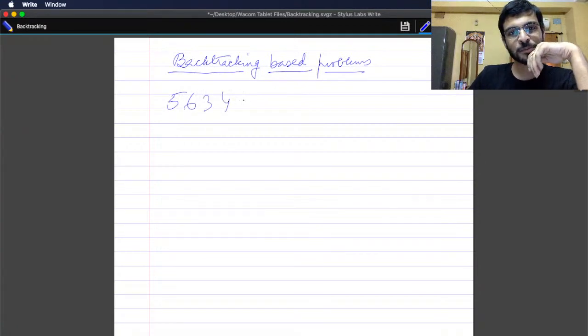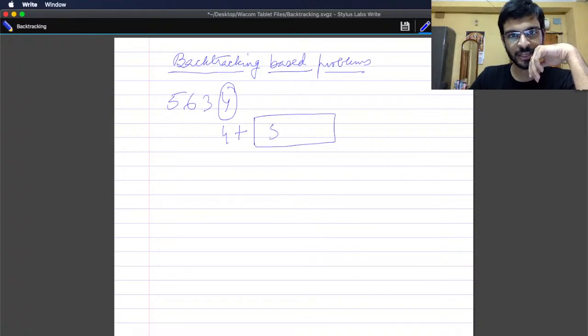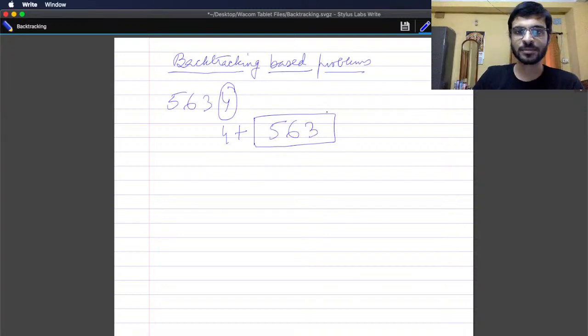The recursion based approach is: read the first digit and then add it with whatever you get as the answer for this number divided by 10, 5, 6, 3. And then you say, okay, in order to find out the sum of digits for this number, you will fetch 3 and you will find the sum of digits for 5, 6, and so on.